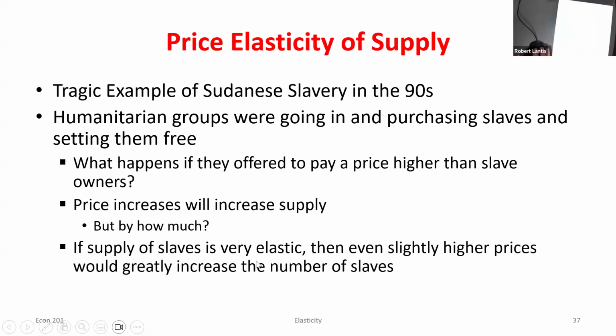So this is an example. I like to throw in these throughout the semester. A lot of times we'll use things like bananas, chairs, automobiles, typical goods markets we would think about. We can think about a lot of other more unique markets that you might not initially think of as being a product. Here, slavery in Sudan, you can actually think about the same market forces are at work, right? There's a supply of slaves, there's a demand for slaves, there's a price, and so we can think about applying the principles that we've talked about. Okay.